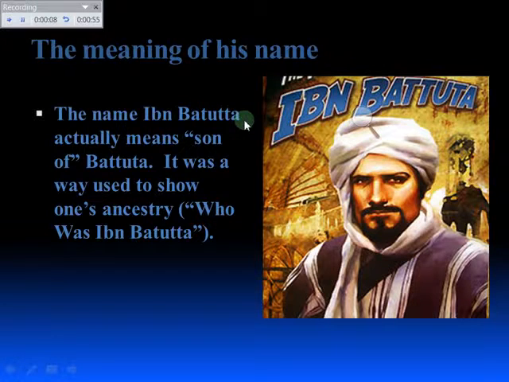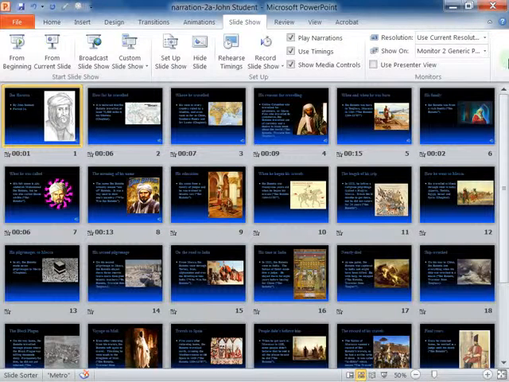Okay, now I'm just going to stop right here, so I'm going to hit the Escape button. And we find ourselves in the slide sorter. Now let's take a look at where we're at in the slide sorter. You can see the time that it took me on each slide right here: 1 second, 6 seconds, 7 seconds, 9 seconds, and so forth. The one that I was talking to you on, the one that needs to be fixed, is right here. What you should do is go through the entire slideshow, and then you can listen to it again and decide which slides you want to fix or change.